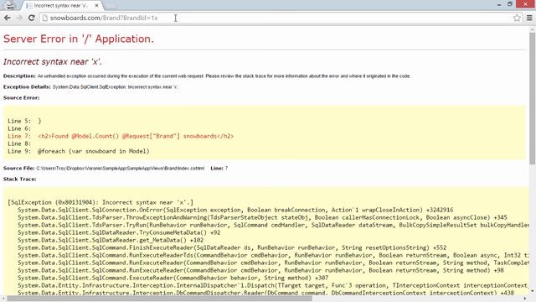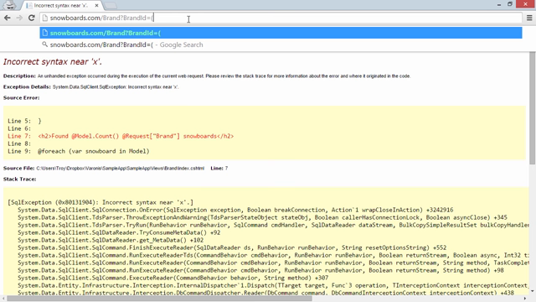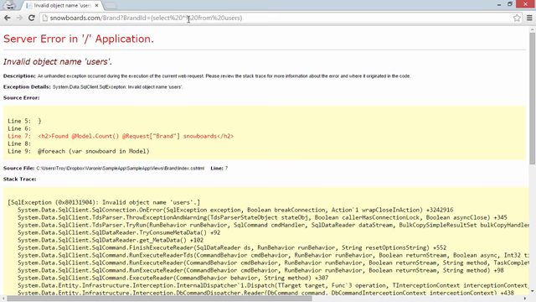In an error-based SQL injection attack, the attacker wants to exploit this error reporting. Let me show you what I mean by that. If we were to replace the value of this brand ID and start changing it to other values, so for example, we might change this to a subquery and we'll make it something like select star from users. Now when we run this, we get a different error. Invalid object name users. This is actually the database saying that there is no table called users.